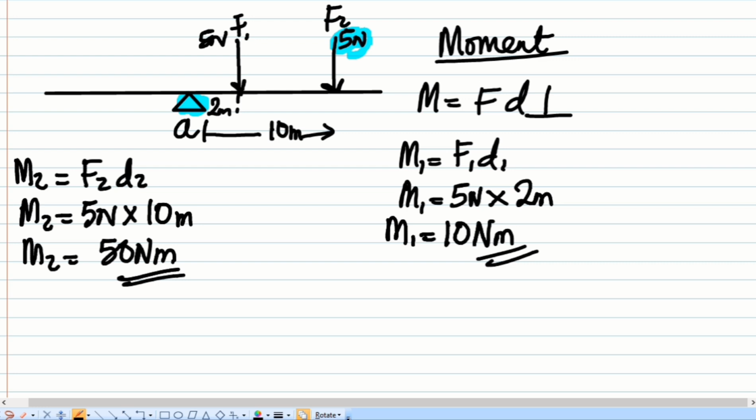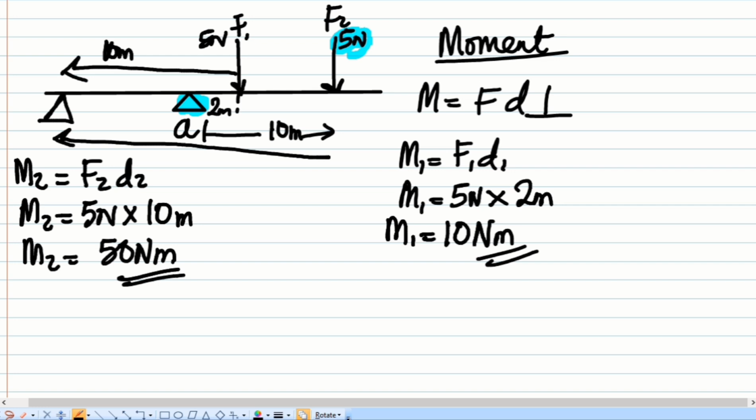Now, if you have understood these things that I have said, you know that moment must be taken from a point. Now, assuming our turning point is now this, let me make another illustration. Let's say the distance from F1 to this turning point is 10 meters, and the distance from F2 to this turning point is, do the calculation, 12 plus, that should be approximately 20 if I'm correct. Yeah, 20 meters. You see that M1 is going to be 5 times 10, which is now 50 Newton meter, and F2 is going to be 5 times 20, which is 100 Newton meter. So you see that more distance is still going to produce more moment.